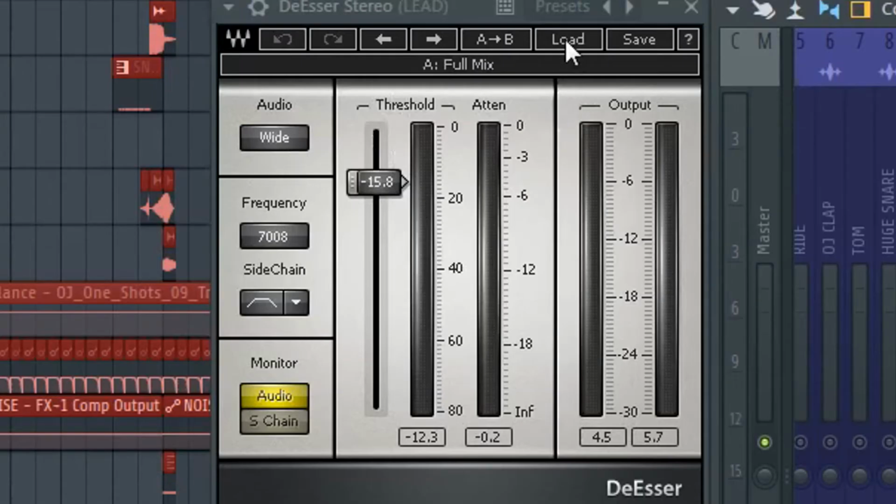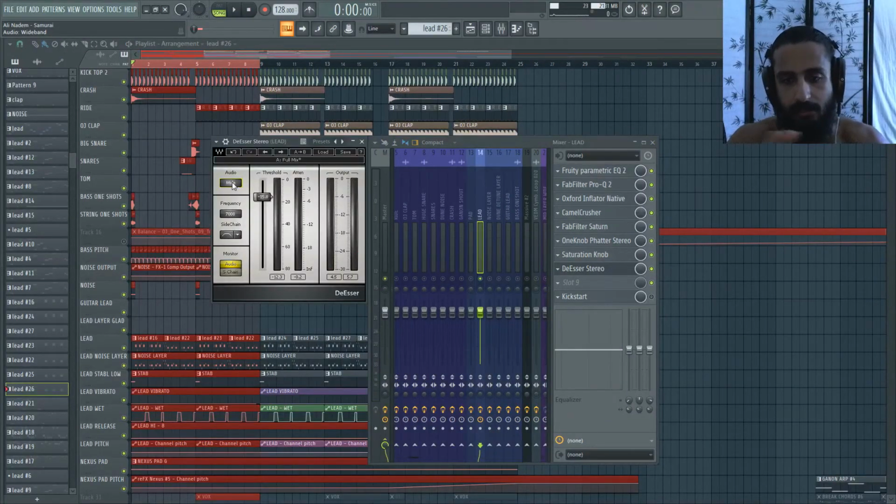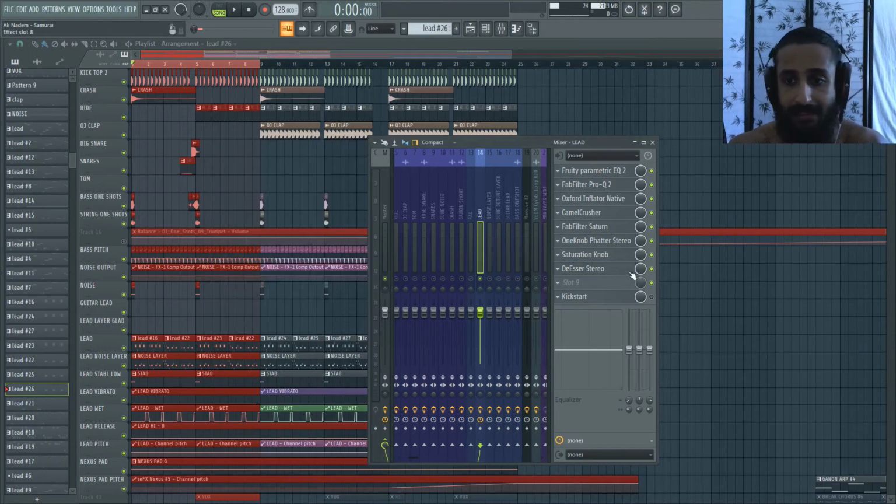Now with this, I usually just use the full mix preset. And if you switch it from split to wide, wide basically does the entire signal. Split does it as well, but what split does is it splits the signal into two paths, like it'll split the low end and the high end to give you a different sounding result. So experiment with it. You might like split on your master because it'll probably keep the low end cleaner. Here I just wanted a broad, do-the-entire-thing. So not that there's one better than the other, but generally you might want to use split on your mastered track. So that's the last thing.